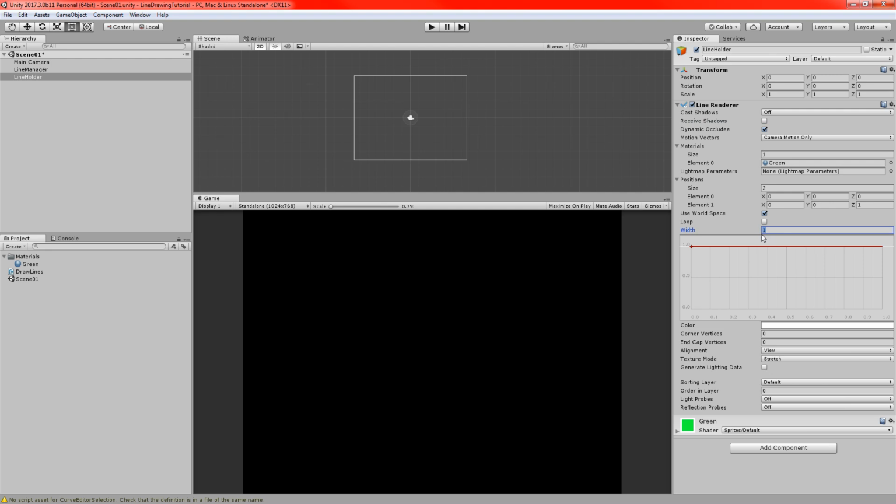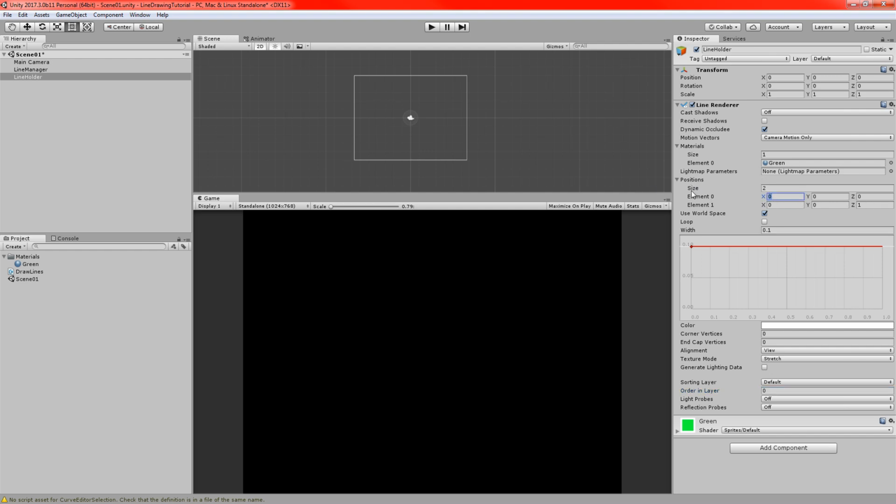We have the width of our line. With this camera setup, one is actually quite big, so I'm going to drop that significantly. I'm just going to turn it to 0.1. Play with that and you'll see what settings work for you. The color, I'm just going to ignore. These two here, I'll show you. The vertices, we'll show you those as we go. They're pretty cool. And that's pretty much all I need to worry about. I might change the order and layer later because we will use a couple of sprites, but for now, everything else should be fine. So all those settings are in place.